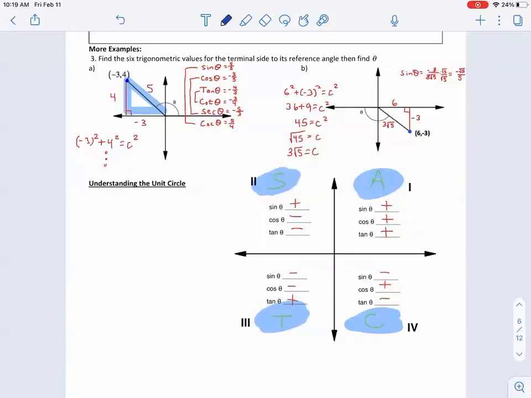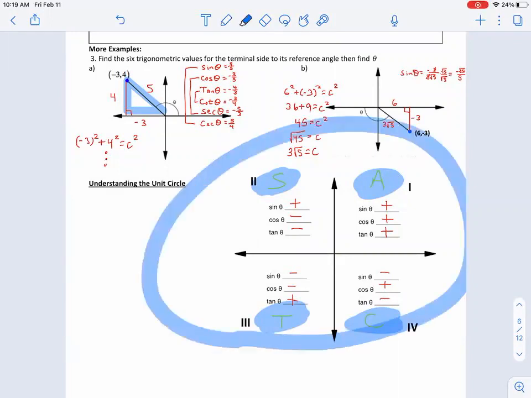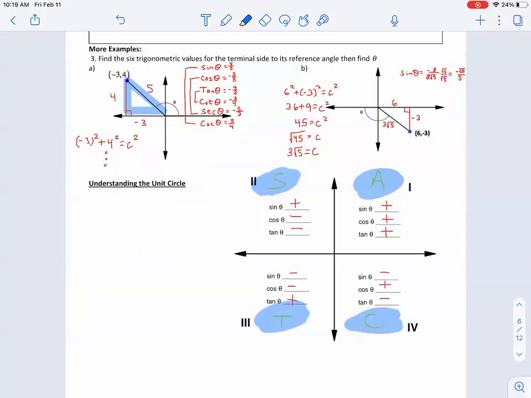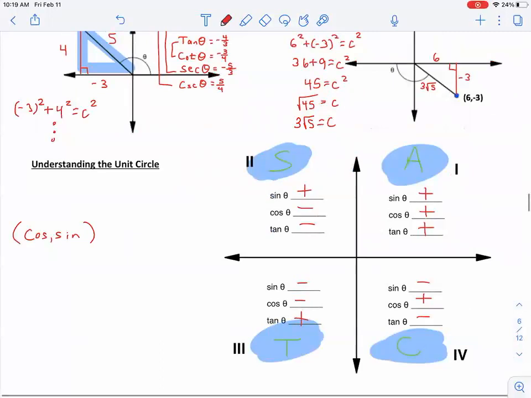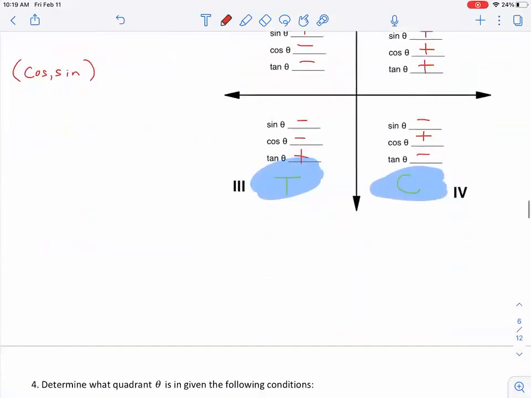So in our last notes, we left off talking about the quadrants, where the sine, cosine, and tangent are positive and negative. Remember that the cosine is the x value and the sine is the y value. Those are in alphabetical order, I guess, to remember them, right? Cosine comes before sine. So cosine is the x, sine is the y. We talked about what would be positive where, so we're going to continue down that theme.